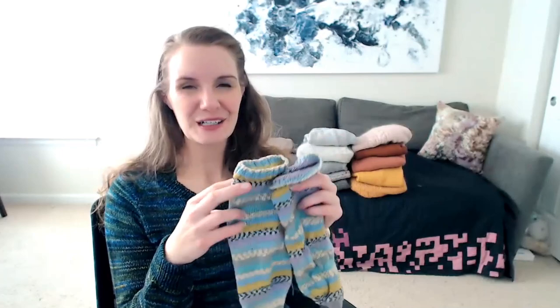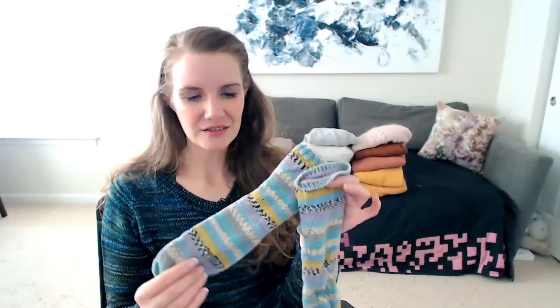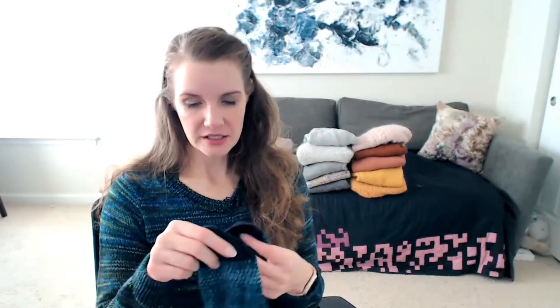Before the next pile of sweaters, let's look at some socks. The first pair is a plain vanilla sock using Drops Fable in White Unicorn Party, a self-striping yarn. I had a lot of fun — with the striping, it was easy to keep going 'just one more color' until the sock was done. I also made a broken seed stitch sock with broken seed stitch on the top of the foot and ankle, and plain stripes on the sole, using Drops Fable in Black and Emerald City.